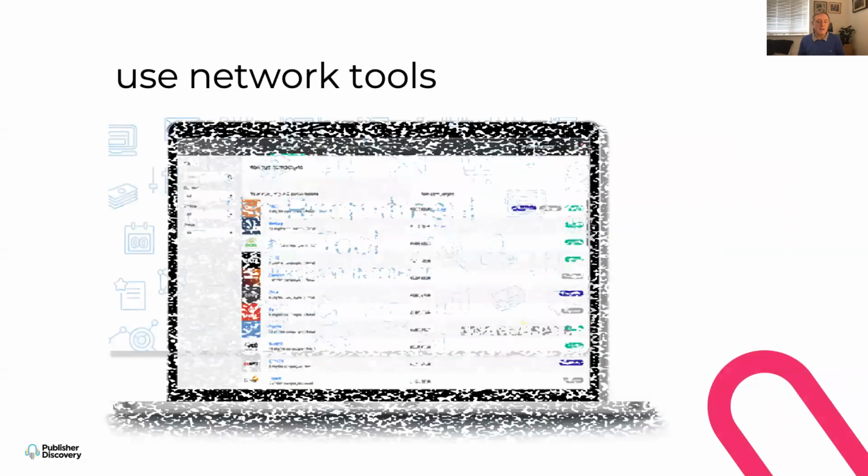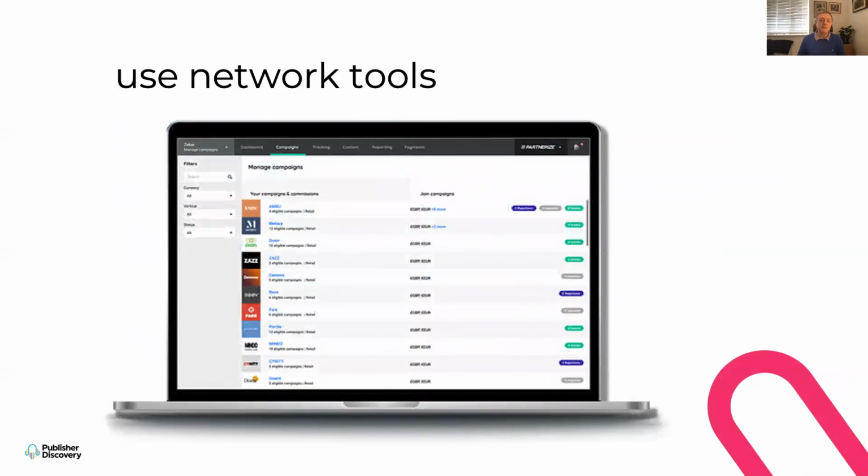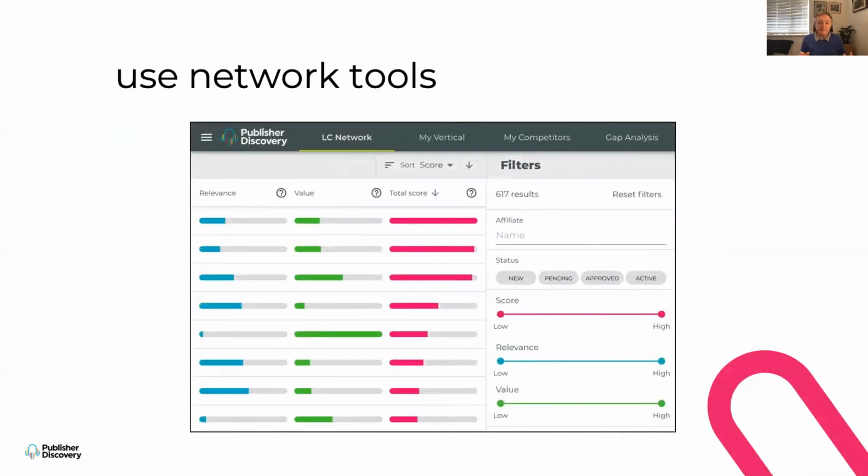But have a dig through. People like PartnerizE and Webgains have their own machine learning driven stuff to find affiliates on their own network. I think Involve Asia as well across in Singapore. And others, particularly I mentioned Affiliate Future and Link Connector. They're using Publisher Discovery's own system internally, which uses AI and machine learning to show the potential value of new affiliates as well as relevance.